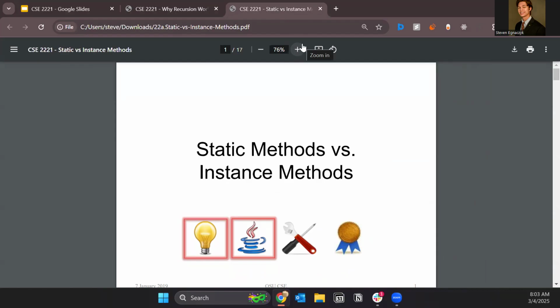Before we do that, I'm going to once again nail down the difference between static and instance methods. This comes up a lot in the slides, which is usually a good indication that it will come up on an exam. So it's important to note the difference. Static versus instance methods are important, allegedly.